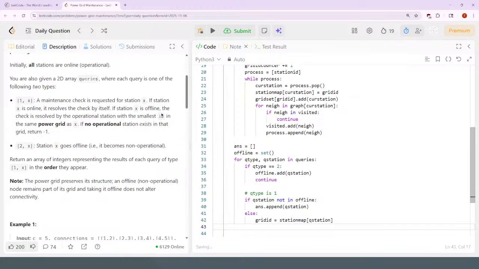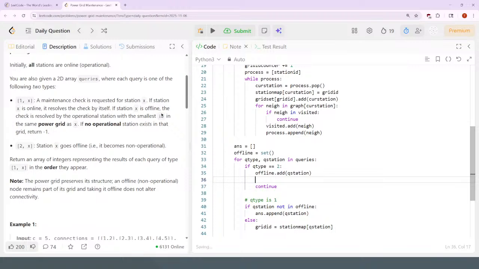And then I need to find the lowest of that grid set that's operational. Okay, so that means I need to actually remove it from the set here. So if it's offline, then I need to remove it from the set. So the grid ID is going to be station map query station. I guess I do this in both cases.